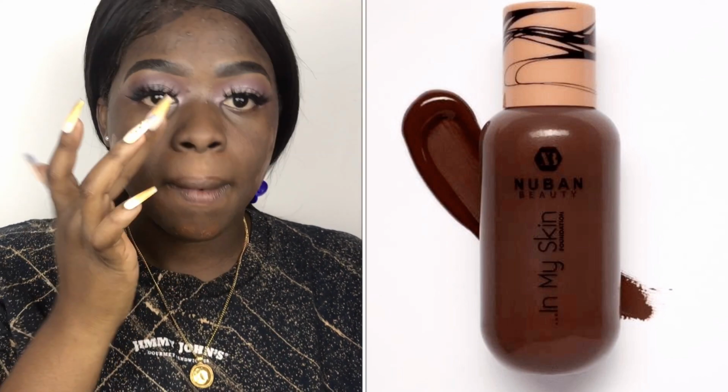Today we're going to be using the Nuban Beauty In My Skin foundation. That was like 4 taps. Wow. I am very impressed with this foundation. It is a Nigerian brand, and honestly, I bought this and then I was thinking, man, I just hope it works, because I'd been seeing ads on Instagram and everything, but I didn't exactly expect it to work this flawlessly.